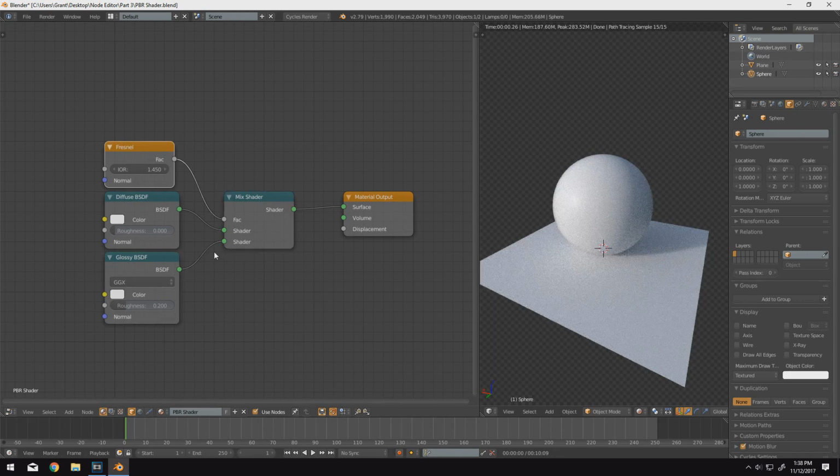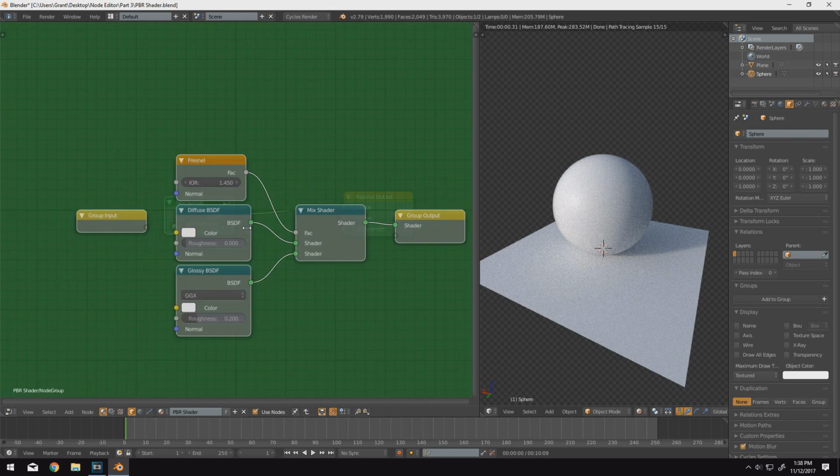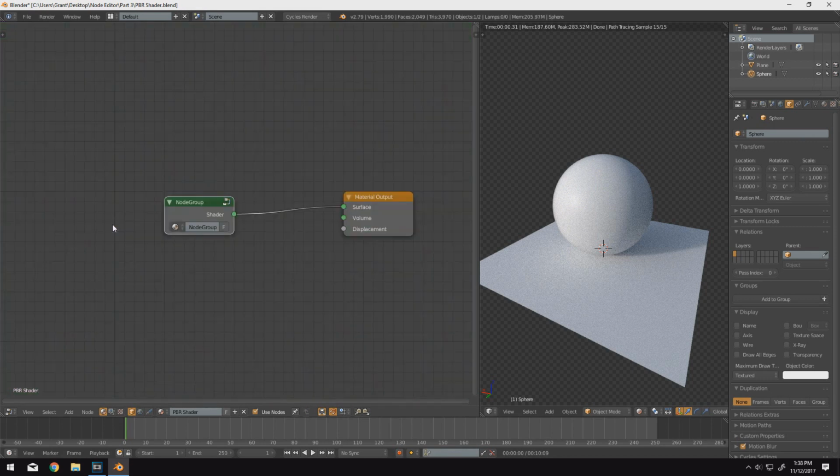Now what we're going to do with these nodes is move them into a group. We're going to create basically our own custom node. To do this, we'll select all three nodes by holding Shift and clicking each one after the other, and then we'll press Ctrl G. And holy cow, all of a sudden our node editor is green, and that's because we're actually inside of the node group. To leave, we'll select this input node on the left and press Tab. And we can see this custom node or node group that we've created here.